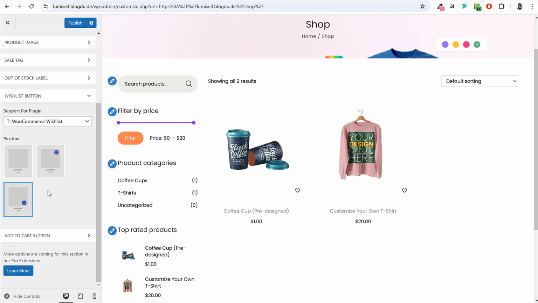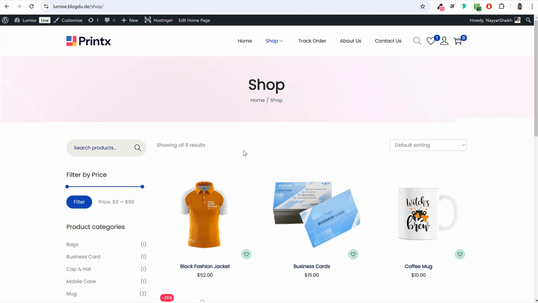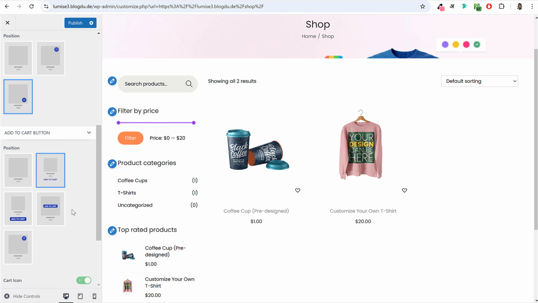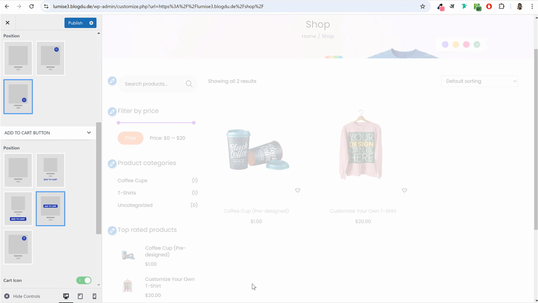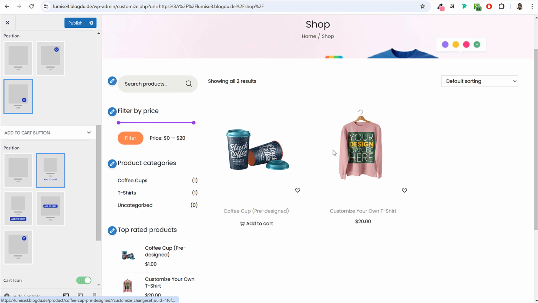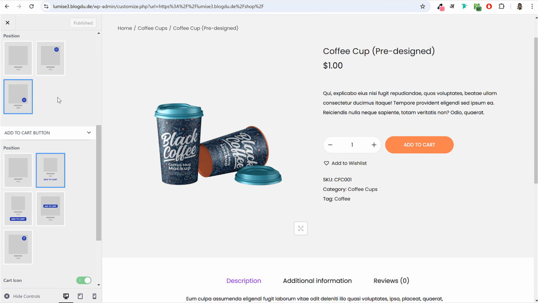You can also change the add to cart style. By default, when you hover over this product, you see the add to cart. You can change this thing. Let's see what we have. Okay, so we have this same style in the demo website. I don't want to change it, but if you want to change it to something other, for example, if you want this style, now when you hover over this thing, this is how it will look like. Okay, I'll just keep it at default. Click on publish.